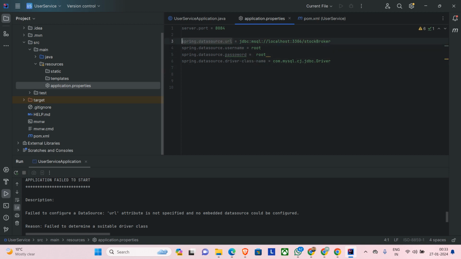This was my configuration for MySQL. Okay, this was my MySQL configuration. You can just copy this and paste it and write according to your database. You might have a different username and password.